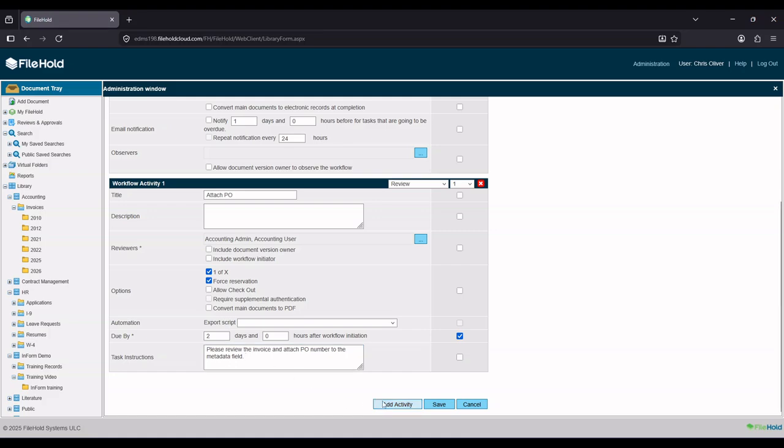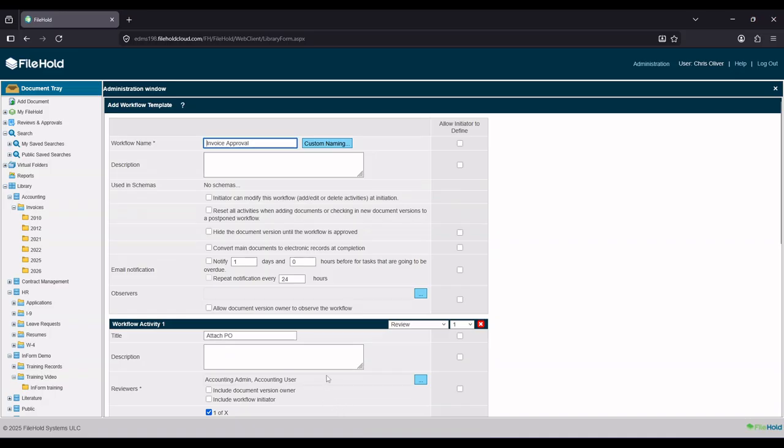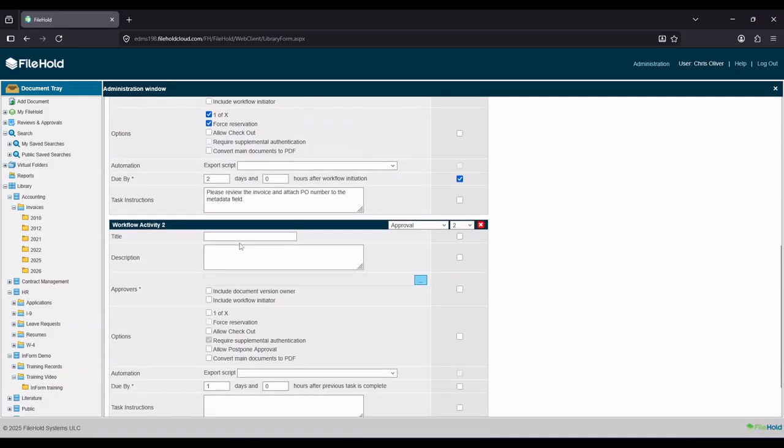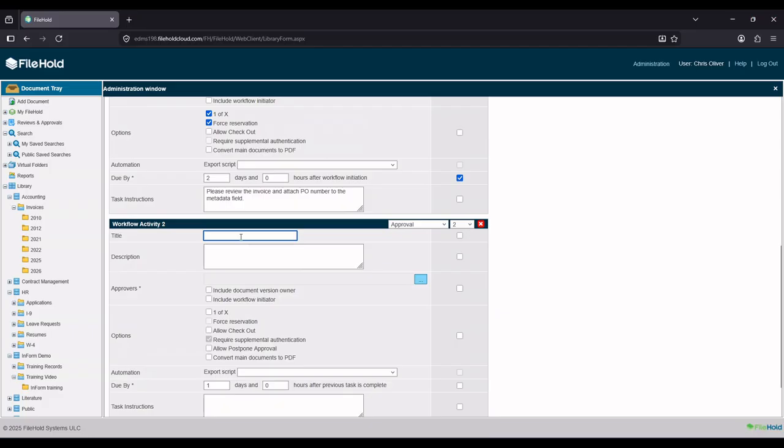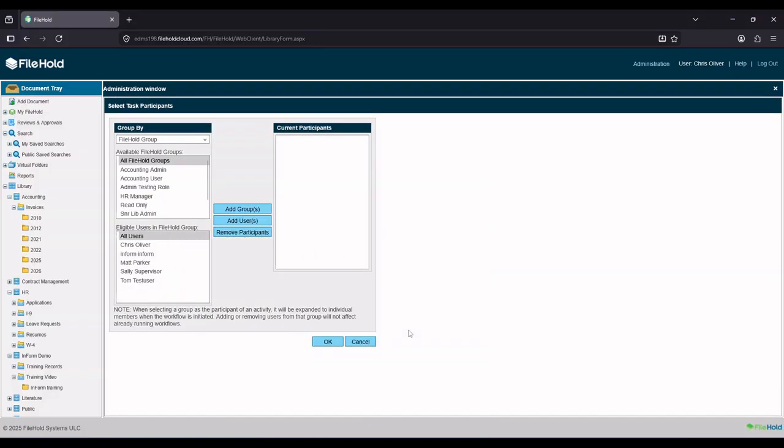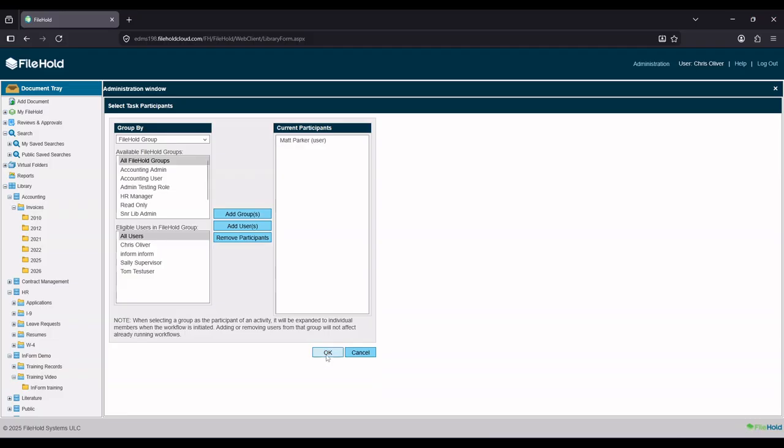Let's build our second activity. And now we're going to move a little bit quicker through this because we don't need to cover all of the core details each time. So in this case, it's going to the manager to approve the expense. So approve expense. So we're now going to give this an approver. This is going to be a named user in this case. It's always going to go to the same manager. So I'm going to send this over to Matt. So we're going to add Matt as a user into here and say OK.